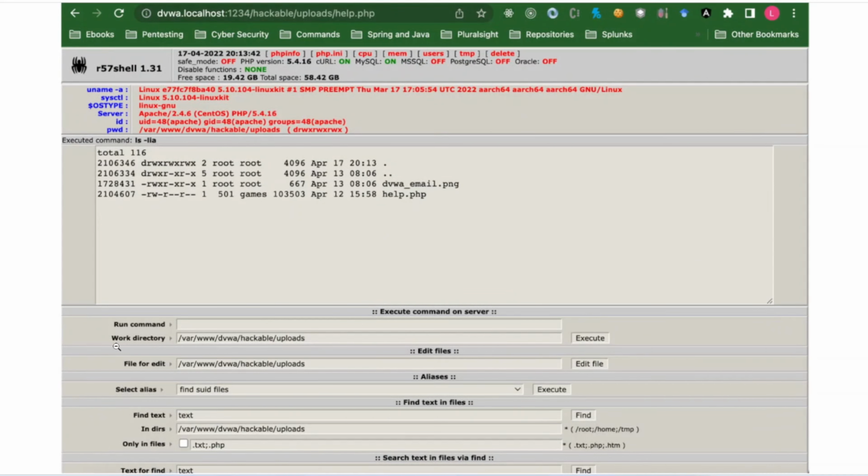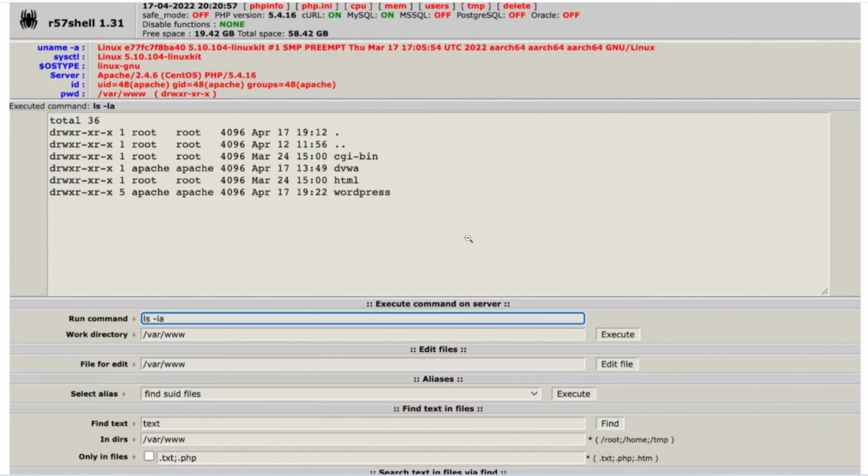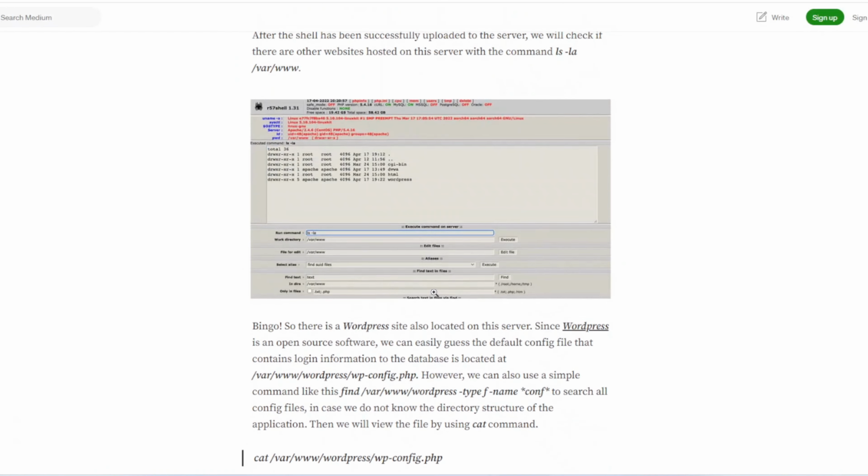They can do all this in the www of whatever website they've taken over, basically. Especially if you're hosting different ones, this is where they can do all this kind of stuff right here. So this is some guy talking on Medium.com, and they did the WordPress and they did R57.